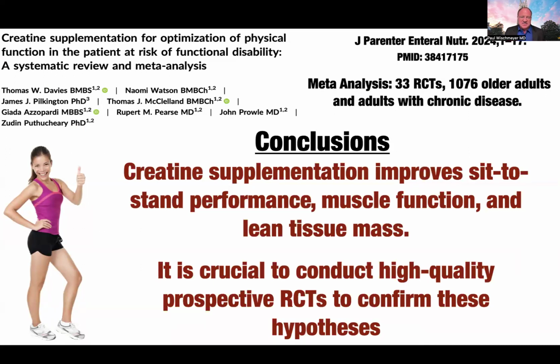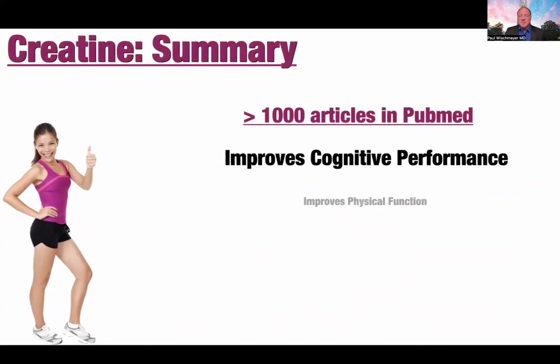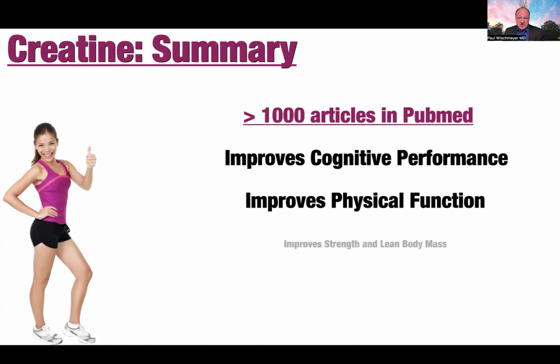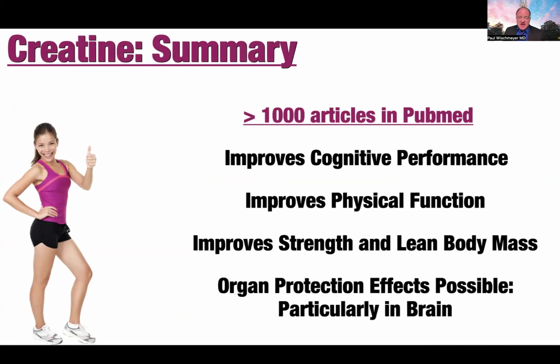But I think given the safety of this, this is really something we should be using commonly. Again, more than 1,000 articles in PubMed in summary: it improves cognitive performance, improves physical function. I have my mom, who's got some cognitive impairment, taking it. It improves strength and lean body mass, and it may have significant organ protection effects in the brain.